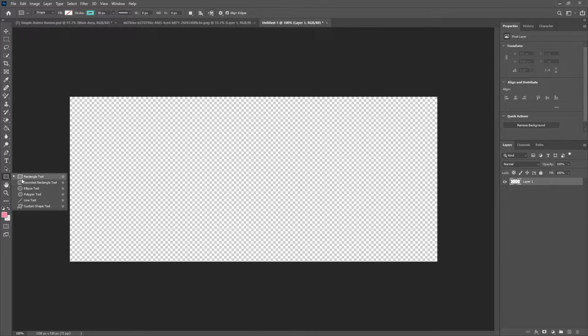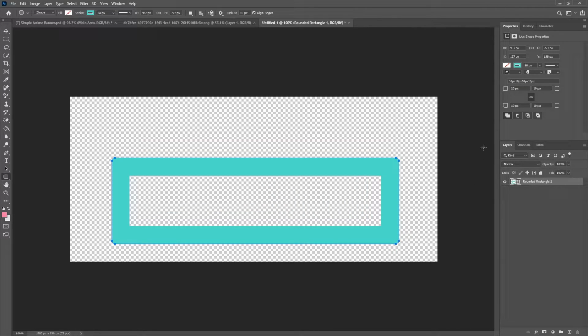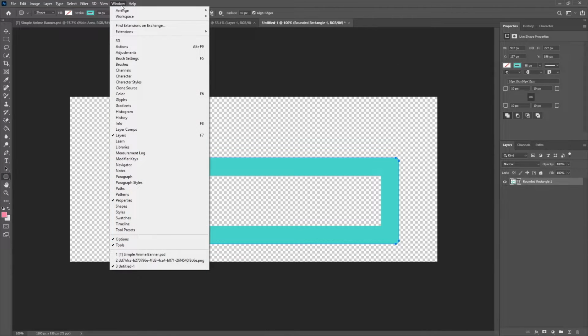Now it doesn't really matter because either the rectangle tool or the rounded rectangle tool are going to work, because both allow you to round the edges. I'm just going to click rounded for simplicity. I'm going to go ahead and drag down. Now it doesn't matter what size it is right now, because we're going to come over here to this right side, properties, to adjust it. Now if you don't have the properties window, just go to Window and come down to Properties and check that. It'll pop up and you can drag it over to this right side or leave it right here, which is where it's going to pop up.